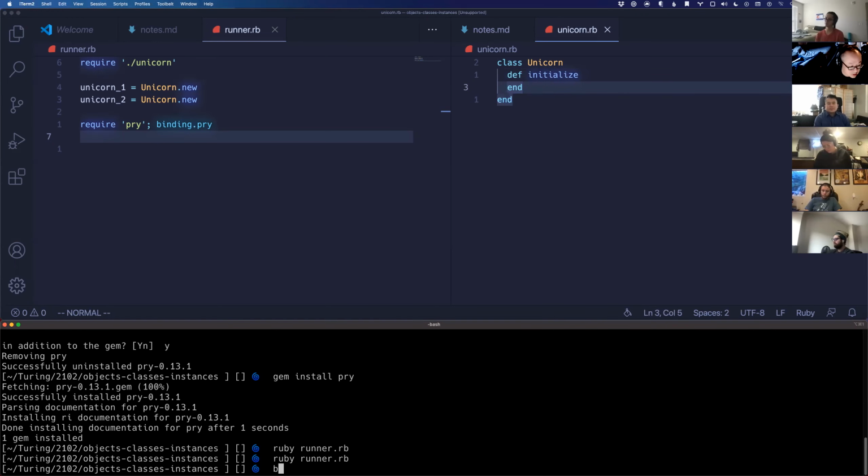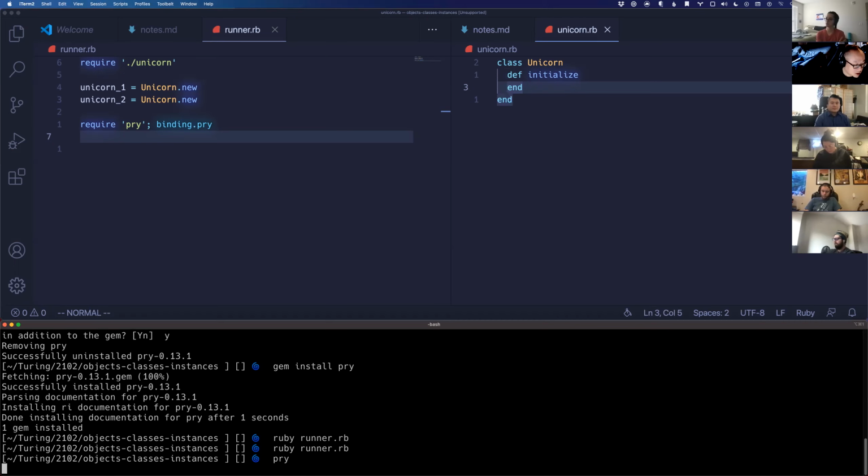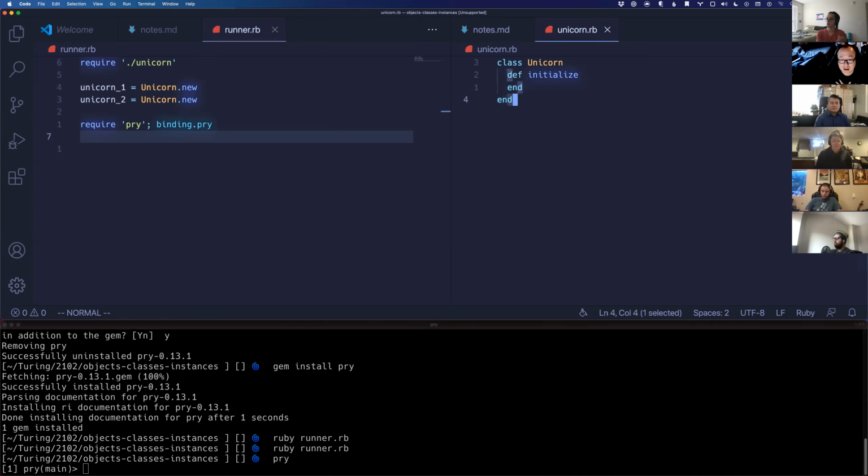Let me do this. Just start that up. We have it. Cool. And so again, this method is run once and only once during an object's lifetime. But other than that, initialize works like any other method in Ruby.